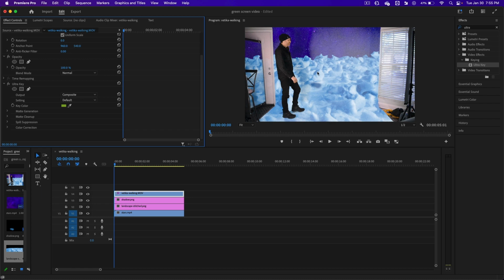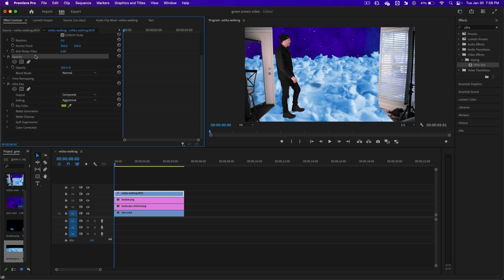Now we can see through where that green is, and we're going to have to mask parts out. But I'm really concerned with the green areas here where there's more white. So I'm going to come over here to where it says Settings, drop down, and click on Aggressive. There we go. That's why I love Ultra Key. This is great effects. Now we're going to mask the background out on the left and the right side.